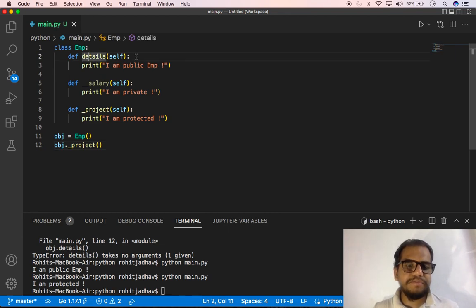We can use the public anywhere, in a class or outside the class or outside the objects also. Protected is also similar, but in the class or in a similar way in subclasses only, not the outside. And this one is private. We can't use the private outside.